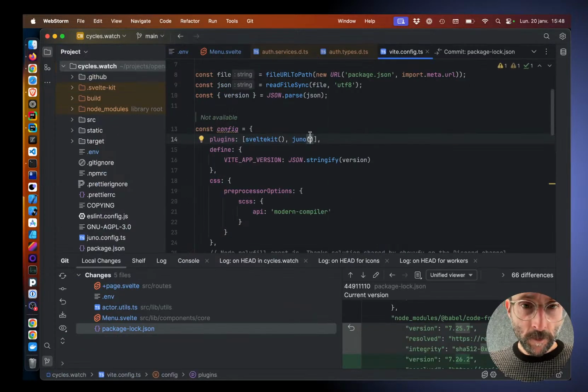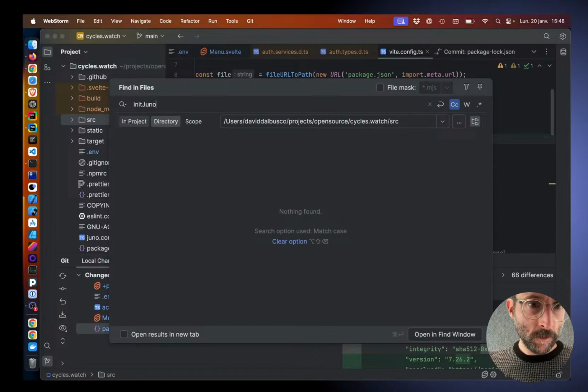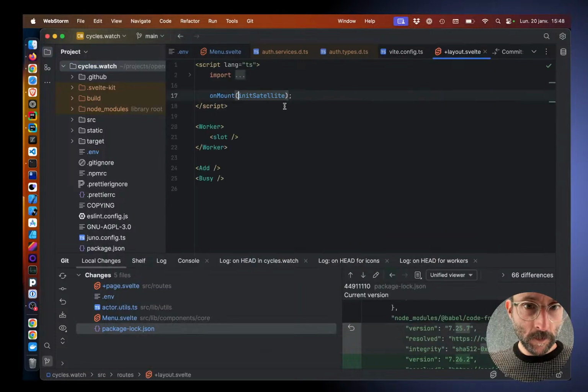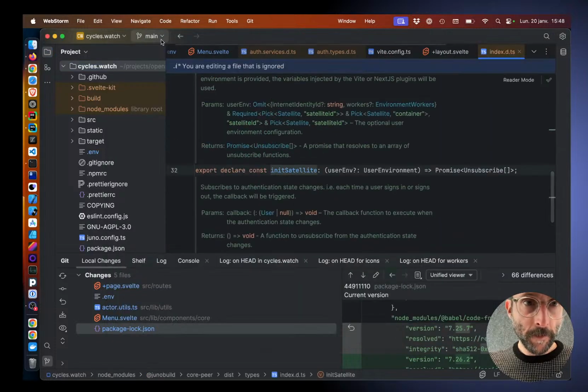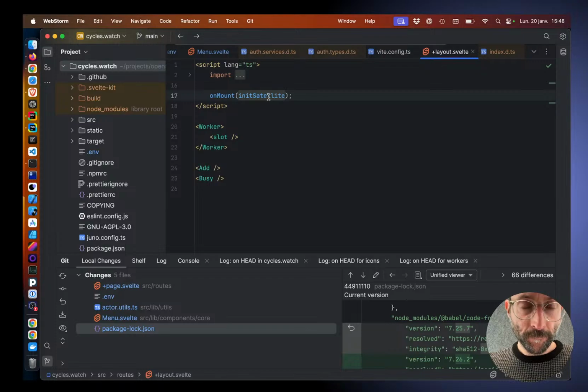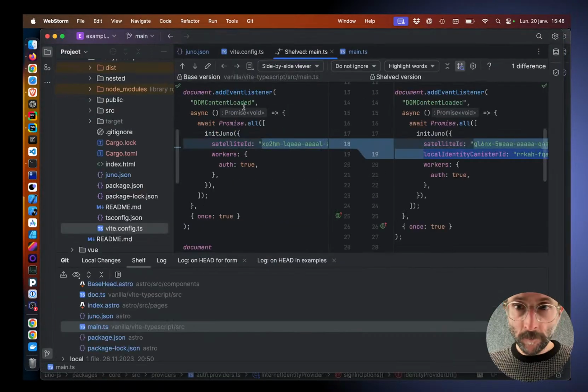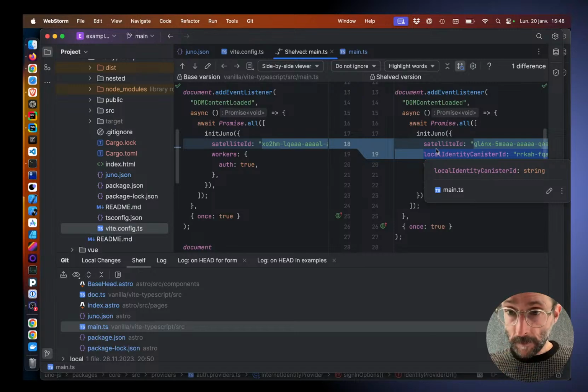Okay. So here no con, but in init Juno, init satellites. Okay. So what do I do? So we do an init satellites. We give the satellites ID and this.